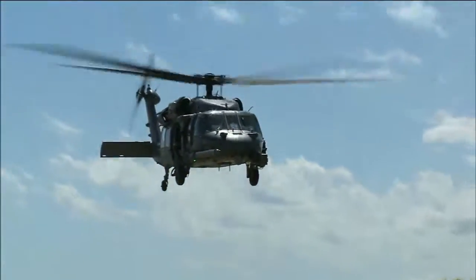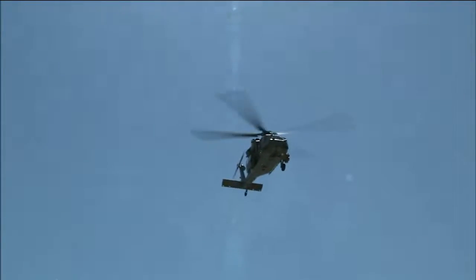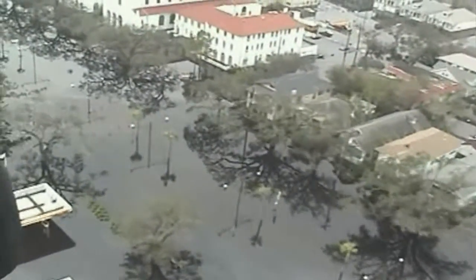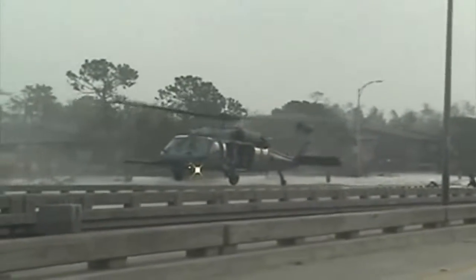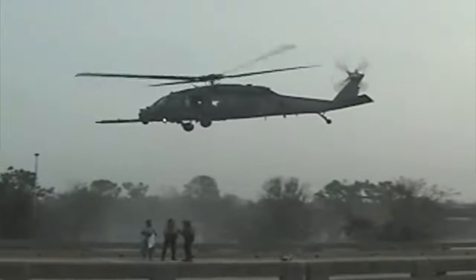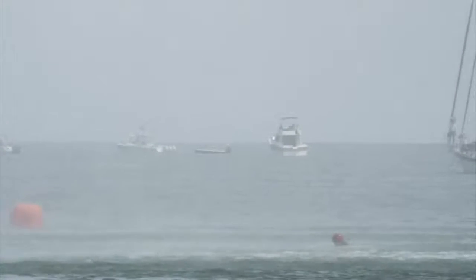Helicopters are the preferred method for lifting astronauts out of danger because they can hover over a person and basically act like a crane in the sky. Known by their call sign, Jolly, rescue helicopters have been greeted enthusiastically by downed pilots, stranded boaters, and even hurricane survivors. There are times, though, when rough seas or other conditions make a simple hover very difficult. Sometimes the pilot has to chase the person as they bob up and down on large ocean waves.